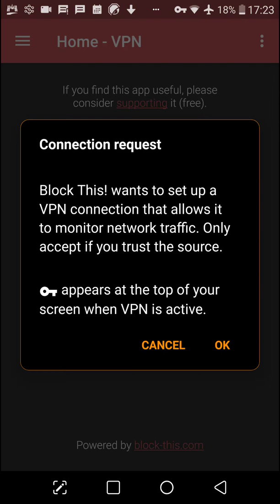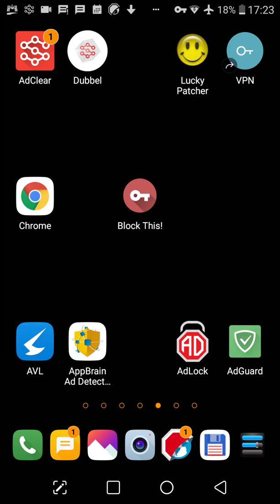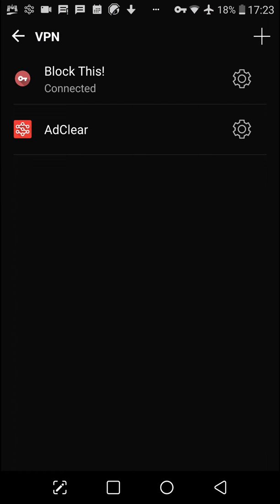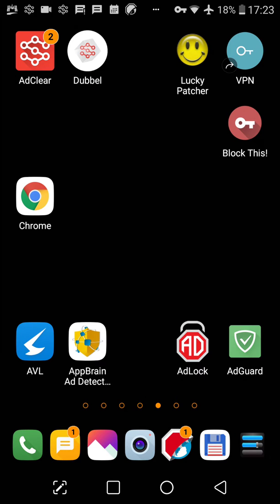And the thing is, every one of these four programs, if I remember correctly, needs this. So you say okay, and you can now go in the VPN and you can see Block This is connected. Adclear is apparently not connected at the moment. It's seemingly making some noise.